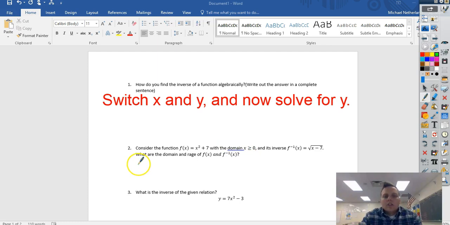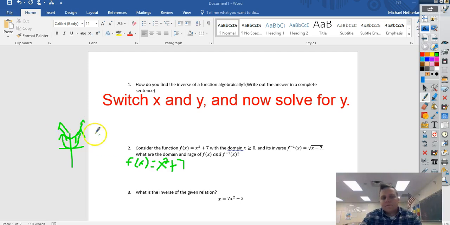Well, first off, the original f of x is equal to x squared plus 7. What kind of function is this? That's right, it's quadratic, and a quadratic function just looks like this. Then what does that plus 7 do to my graph? That's correct, it moves it up 7. So now my parabola is simply looking like that, up 7.